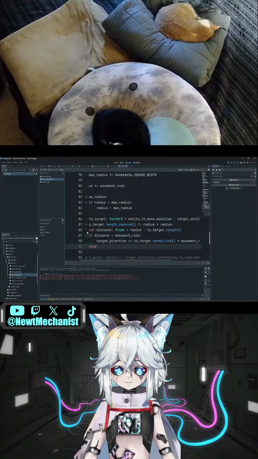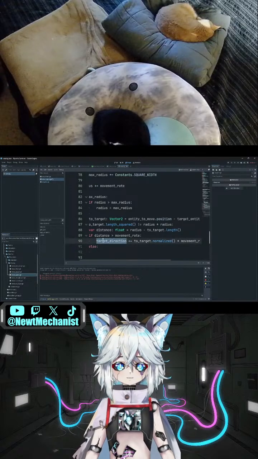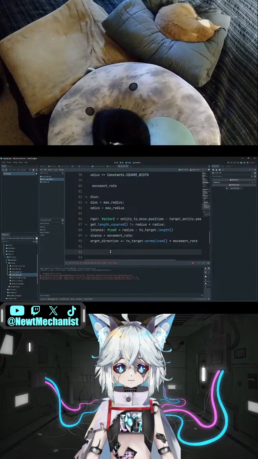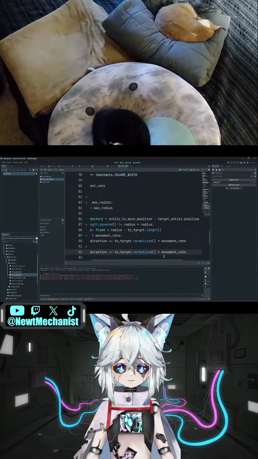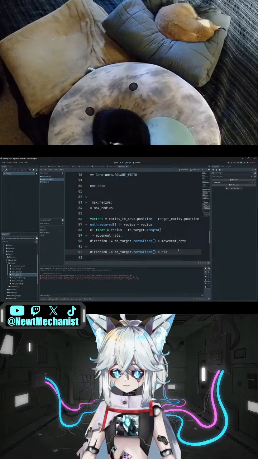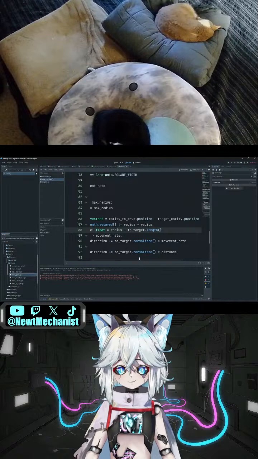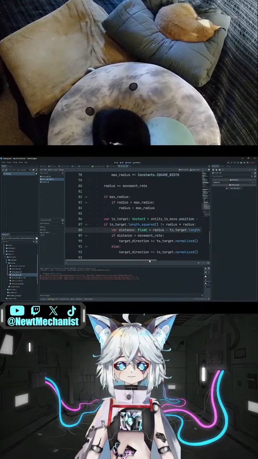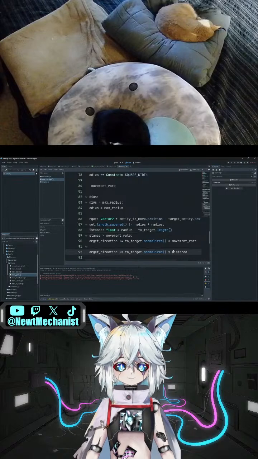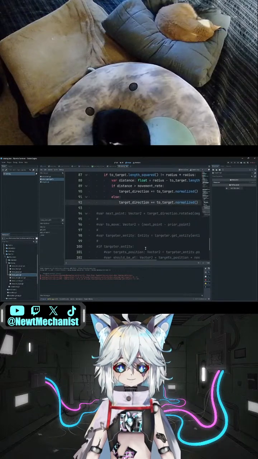Else, so we don't move it, we won't push it any further than the distance here.